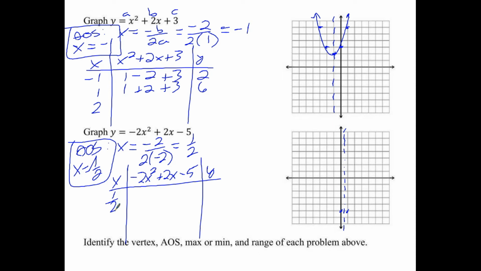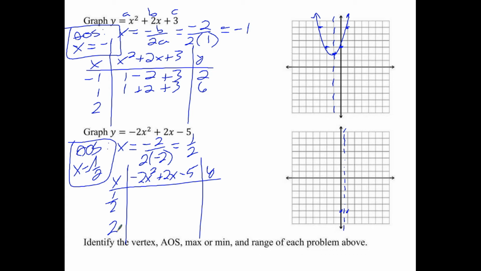Those are little things that you can do to help yourself as you go to make sure that you're doing things right. Now, I also am going to have to pick numbers. We know that this thing opens down, and we can see that we're already pretty low on our graph. So am I going to have to pick a whole lot of numbers here? No, probably not. Maybe 1 is going to be good enough. So should I go with 2 or should I go with negative 1? Probably 2. Just went 1 to the right of what I already had. Okay? Make sense? All right.